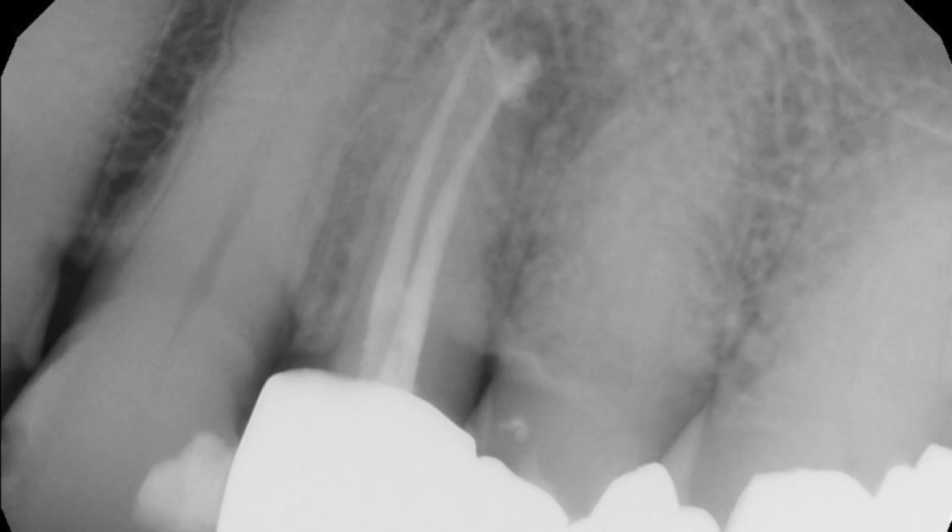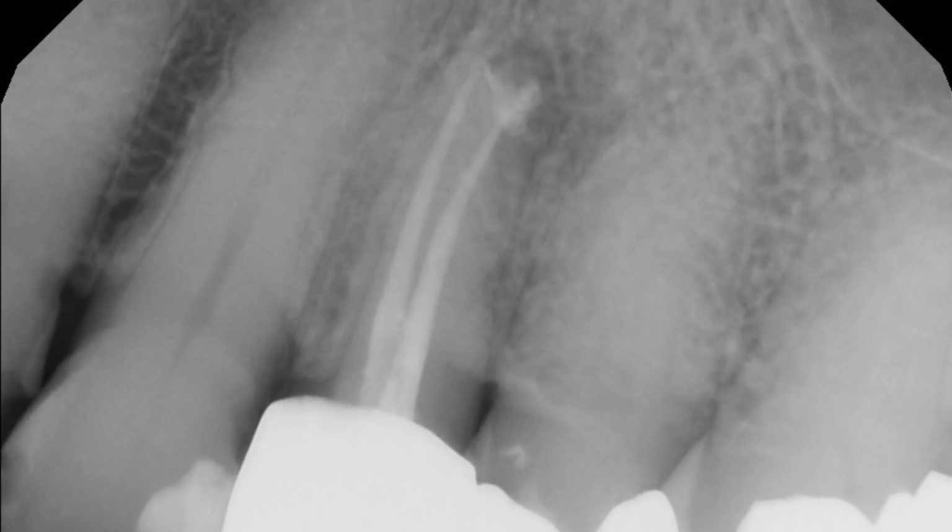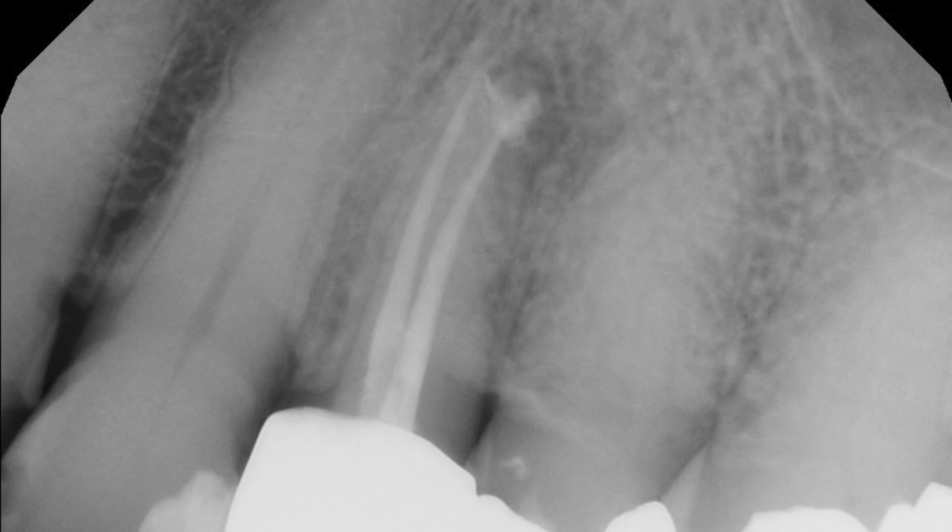You know what I found, Richie, is that when you have silver points that have been there for this long, if they are failing, then they're easy to get out because it means that they've lost their seal. But if they're asymptomatic and you have to remove them for the purposes of a post or something, then they're actually more difficult to remove because they've been so well done, they're actually sealed. But once there is infection involved, then the seal is lost, and therefore those are usually a lot easier to remove.